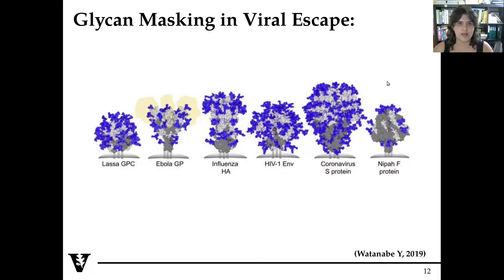A second function that I will mention today is really bound to what we are going to do in the tutorial, and this is glycan masking in viral escape. You may know some of these viruses: influenza, Ebola, HIV, coronavirus, very recent. They are all enveloped viruses. And those that you can see here are the glycoproteins that are expressed outside the membrane on the viral particle. So this is what the immune system can see. And the blue dots are glycan chains. You can see that some viruses are not so much glycosylated, like Nipah, while others are known to be heavily glycosylated, like HIV.